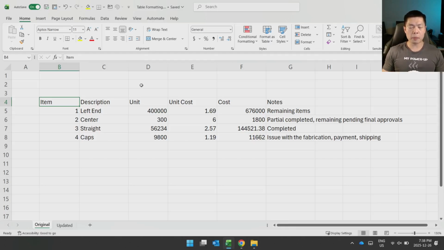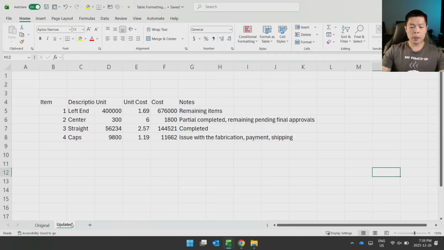It's just talking about some products, some units, some rate, and some total costs, and some notes. You can see there is no formatting, it's just the raw data. The data is right, but now if you look at it, there's a lot of distraction for the eyes, and you don't even know where the focus is. So let's take this example, put some formatting to it, and then we'll see the before and after.